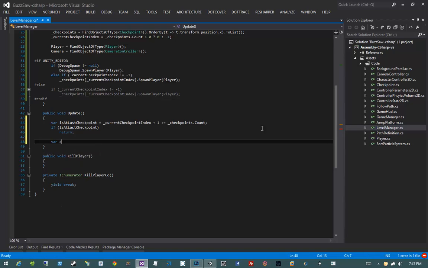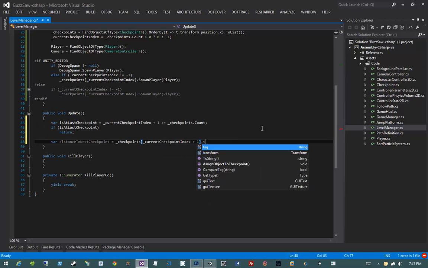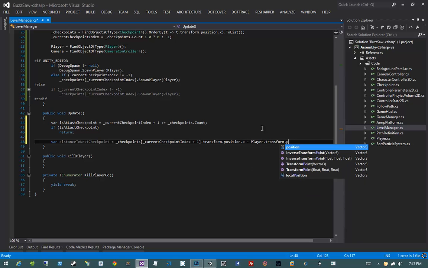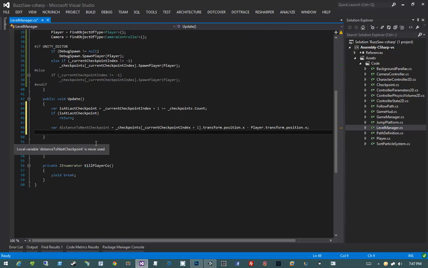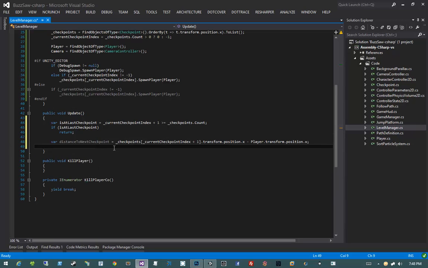Then I'm going to say var distanceToNextCheckpoint equals checkpoints at currentCheckpointIndex + 1 dot transform dot position dot x minus player transform position x. DistanceToNextCheckpoint will be a number that indicates how far away on the x-axis our player is from the next checkpoint.